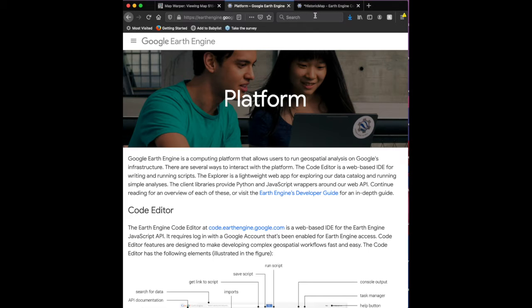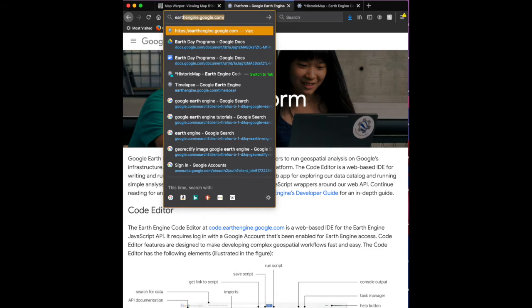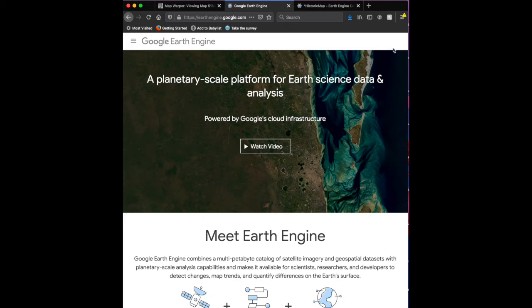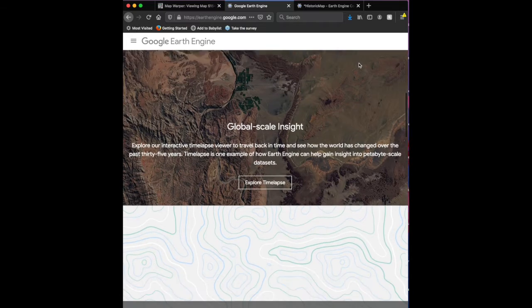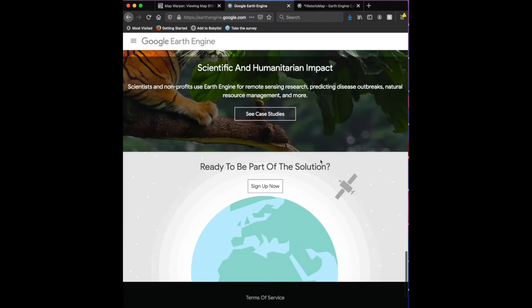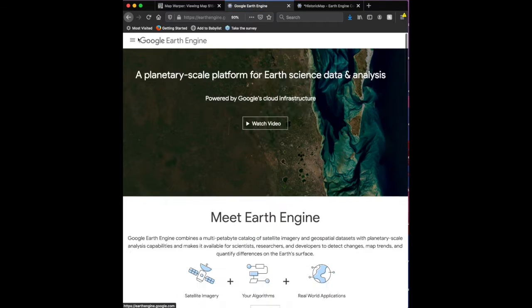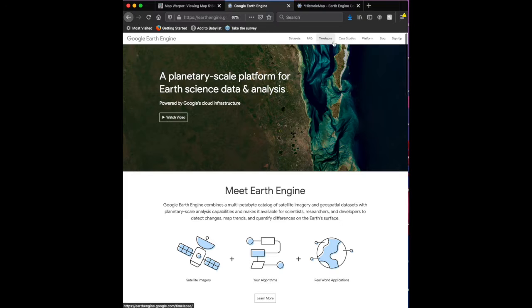I'm going to go to earthengine.google.com. You have the website, and there's the code editor. Okay, platform, code editor.